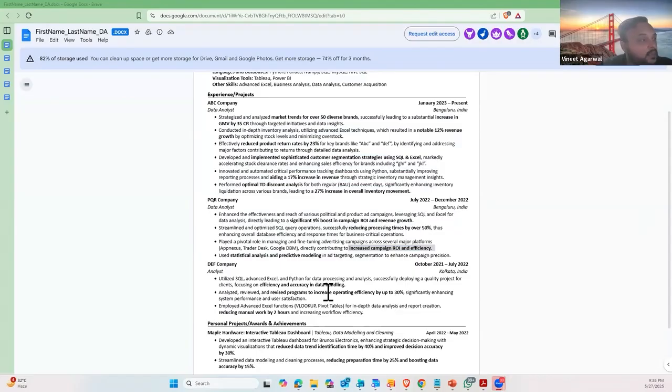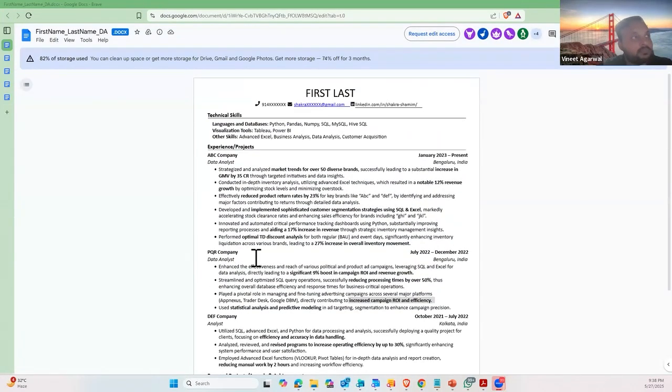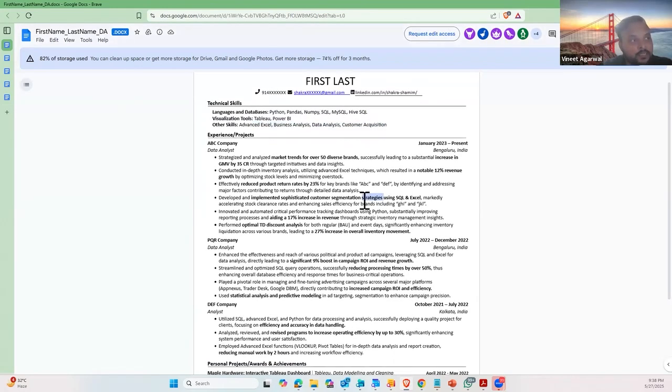Now you might be saying, sir, what is a keyword here? What is a buzzword? What is a keyword, right? So think about this as a resume for an analyst. First of all, these are whatever languages you code in, data analysis, customer acquisition and everything. These are the first keywords. And you see strategize, it might also be what you see in the job description, right?